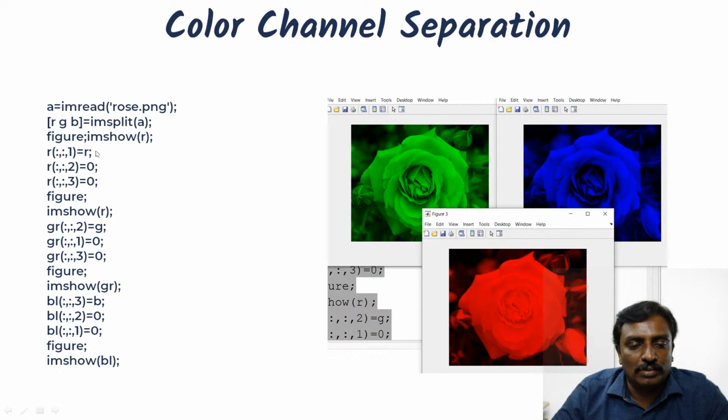To store only the red component, you make the green and the blue component 0. If you want to visualize the green component, make the red and the blue component 0. Red is first, green is second and blue is third. To visualize the blue component, you make the red and green 0.